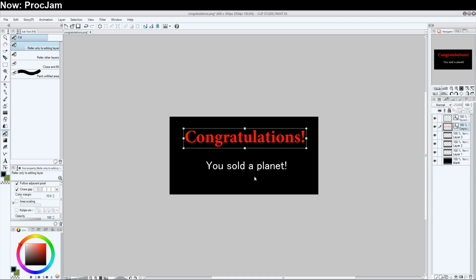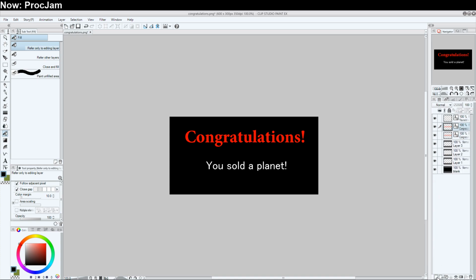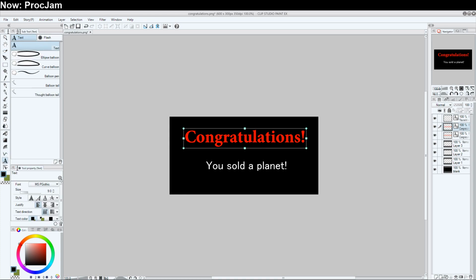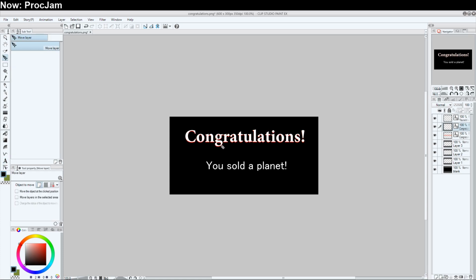And this red, we're going to duplicate it. And the front layer is going to be... Ah, there we are. Oh, and this is going to be white. There we are. And then we'll just move it slightly so that it is visible against the red. Congratulations.